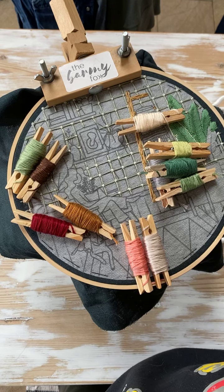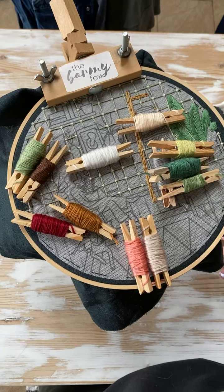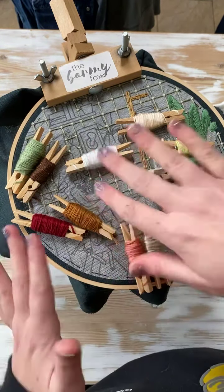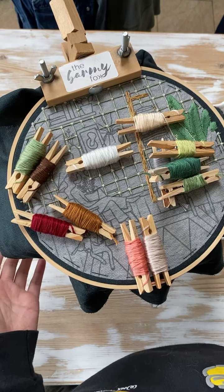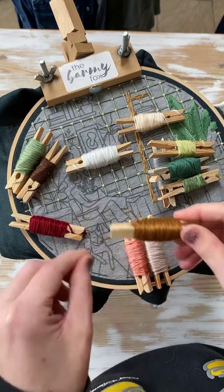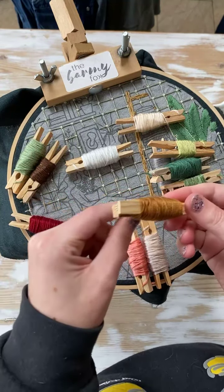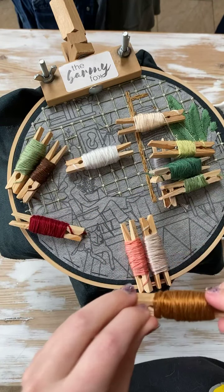I could just go on forever, which is why I didn't do a color video, because it's just the same thing. I just keep saying the same thing. It's just like, put them all on there or color them in, or you can even snip off a little piece of each one and assign it to there. If you want to take a little bit of the color off and put it on there, and then you can have a look.